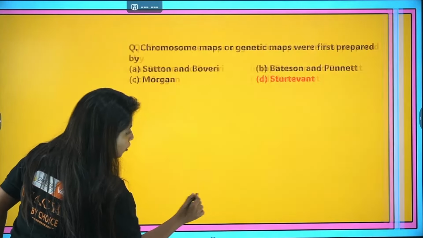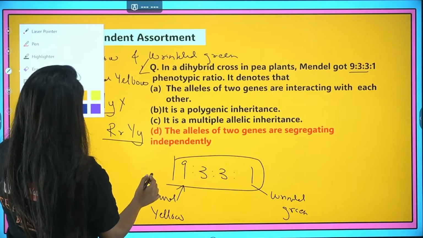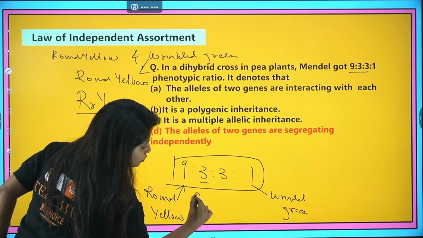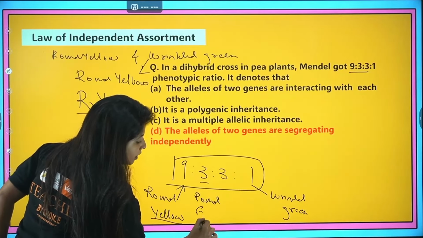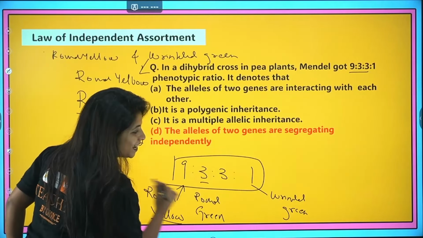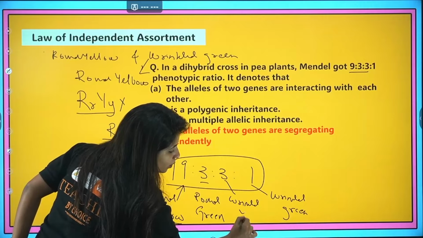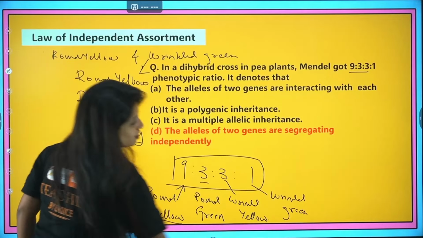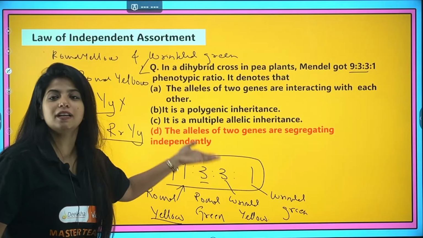Here 3 stands for what? Why does it go like that? Okay, fine. 3 stands for what? It stands for round, and this was with yellow, right? Now we make a new combination, round with green, and here wrinkled was with green, right? Now we make a new combination, round and what? Yellow. So this is a thing that you need to remember. But ma'am, how is this possible, and how are you explaining this whole answer?